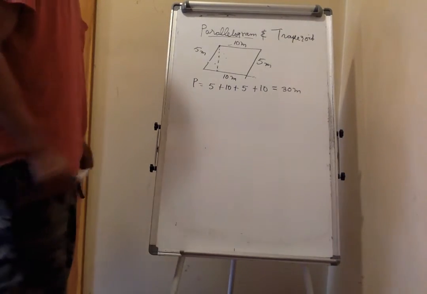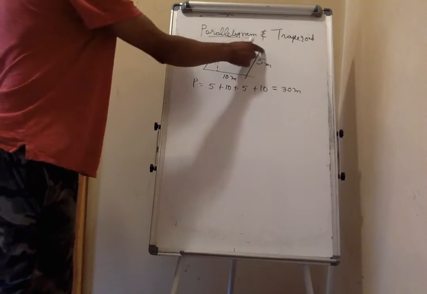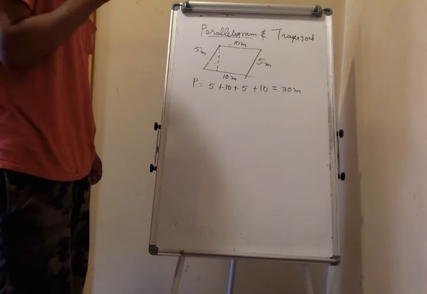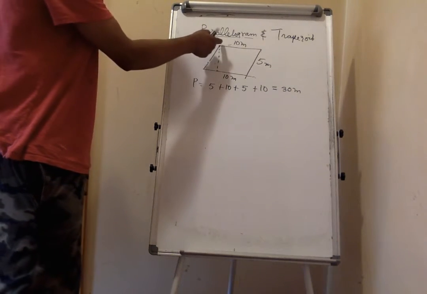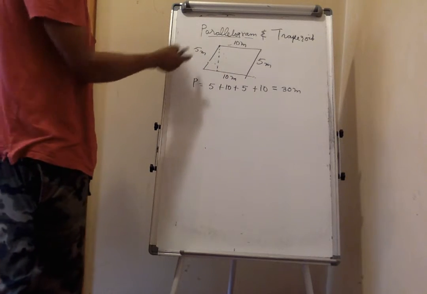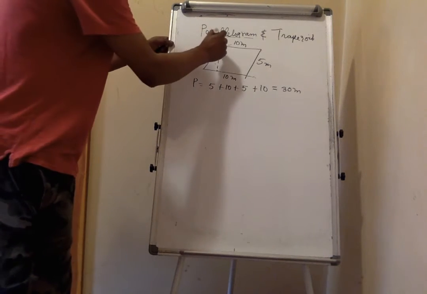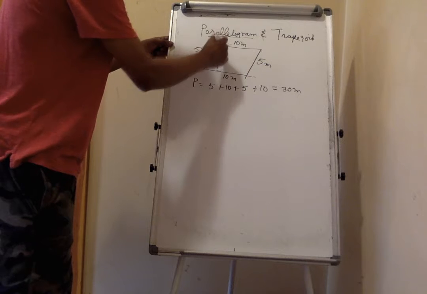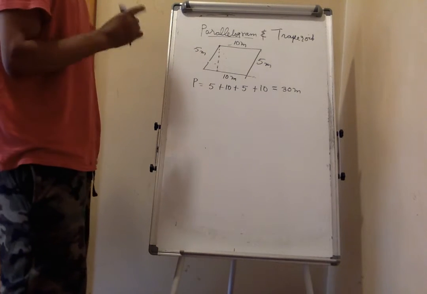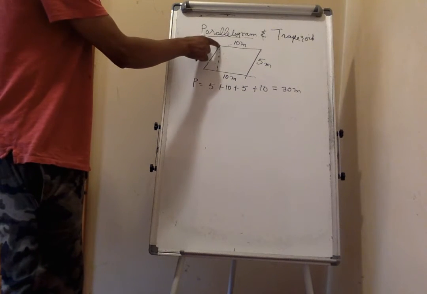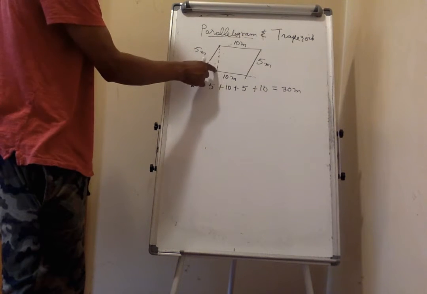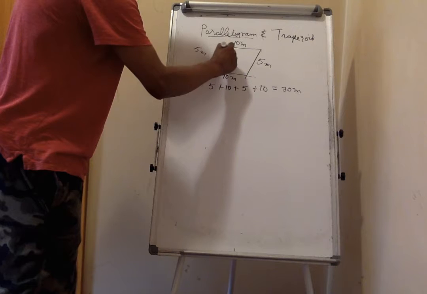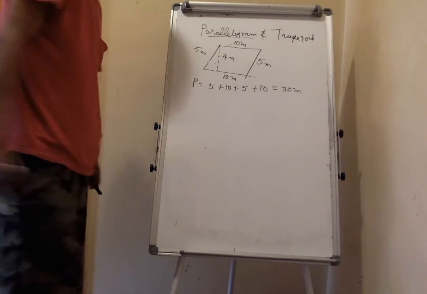Okay. Now, this is the outside, so that's what we mean by perimeter. Now, look, this is 5 meters and this is 5 meters. But in order to find the area, we cannot multiply this by this because this is not really the height, it is just a slant. That's why we drop a line in between these 2 points. And the distance between here and here is larger than the distance between here and here. So I'm going to give it, let's say, 4 meters.